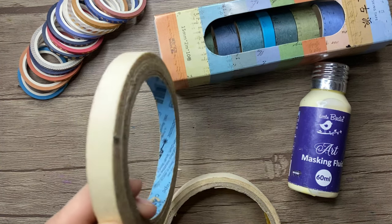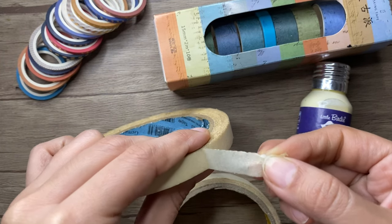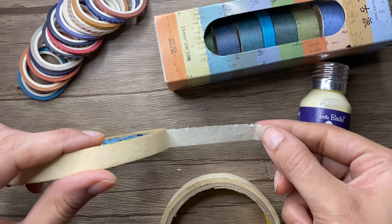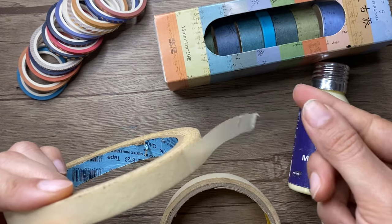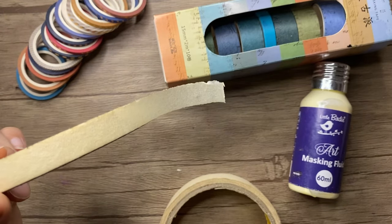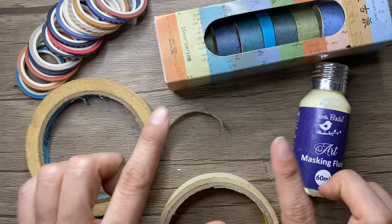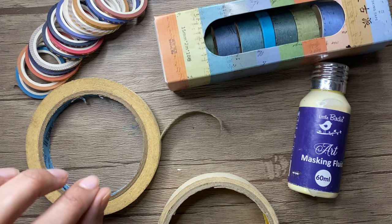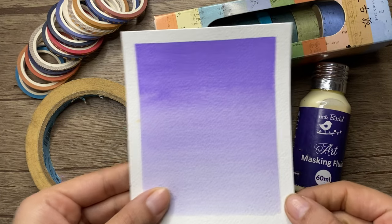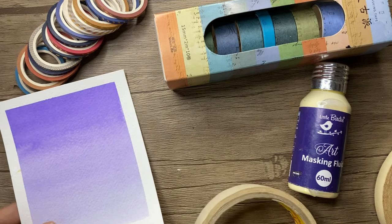First I'm taking the masking tape. This is the masking tape and you open it like a normal tape. It is mostly used by artists to create a perfect white frame or border around their painting or drawing, and it is also used for creating patterns. You apply it around your paper on all four sides, do your painting, and when you remove the tape you get a perfect white border like this.